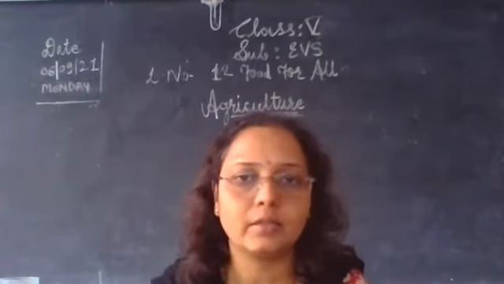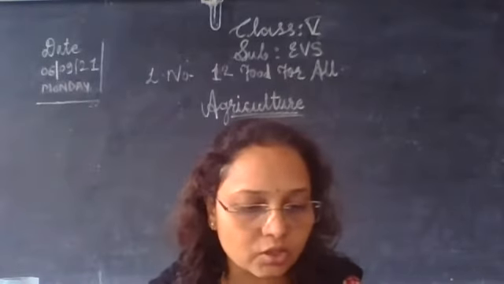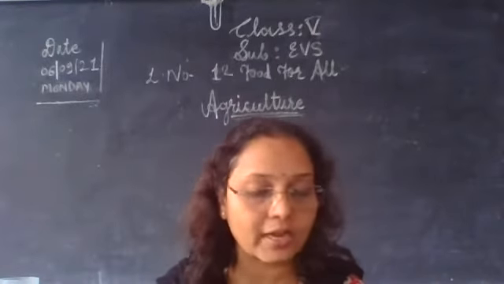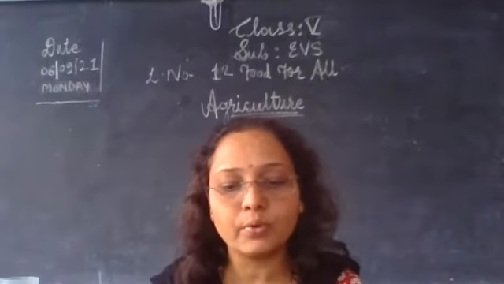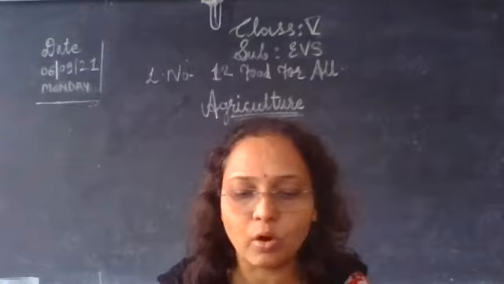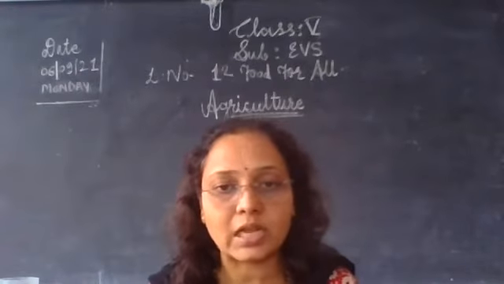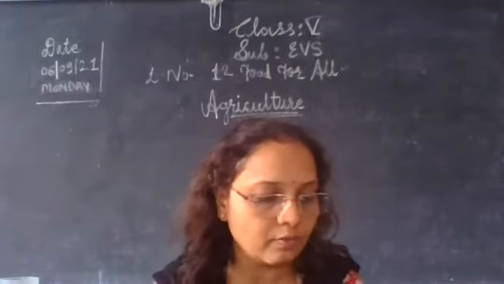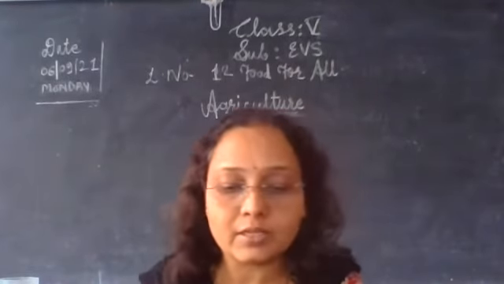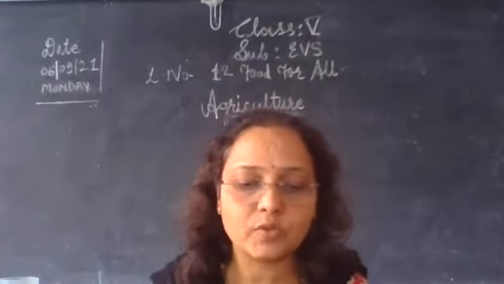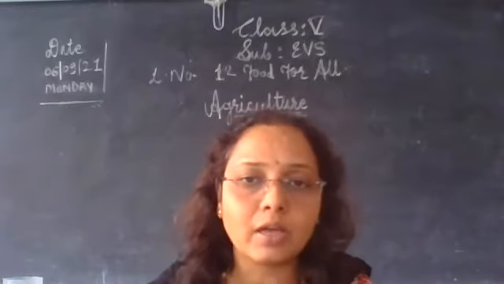So the lesson we are going to learn today: in this lesson we have to learn about agriculture, traditional agriculture, agricultural work, various techniques of agriculture, improved methods of agriculture, modern methods of irrigation, then about fertilizers, types of irrigation, and the protection of crops from various insects or pests. So let's start with agriculture.